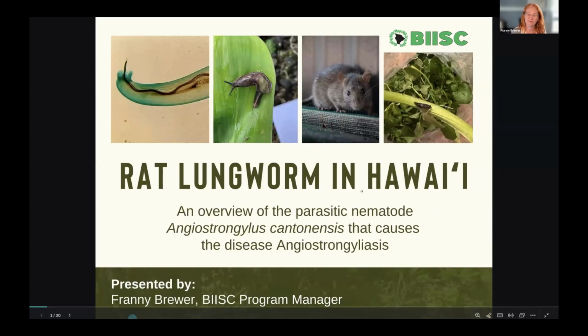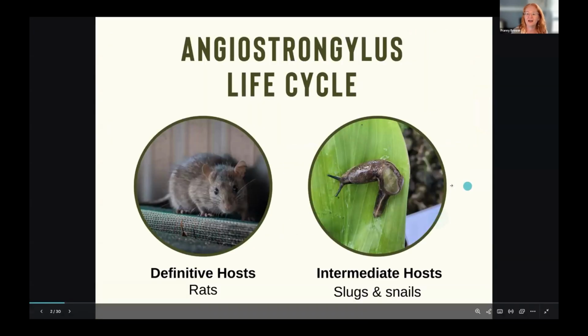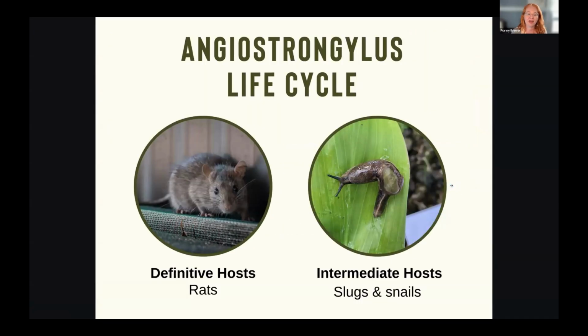And so we kind of want to break it down and understand a little better so that we can then interfere with this life cycle and hopefully protect ourselves. So the life cycle, as we know, it's called rat lungworm, right? This parasite lives in rats, but it has to spend a portion of its time in a slug or a snail. It has to spend a portion of time in an intermediate host and then return to its original host, or its definitive host, which is generally a rat, in order to fully complete the life cycle.